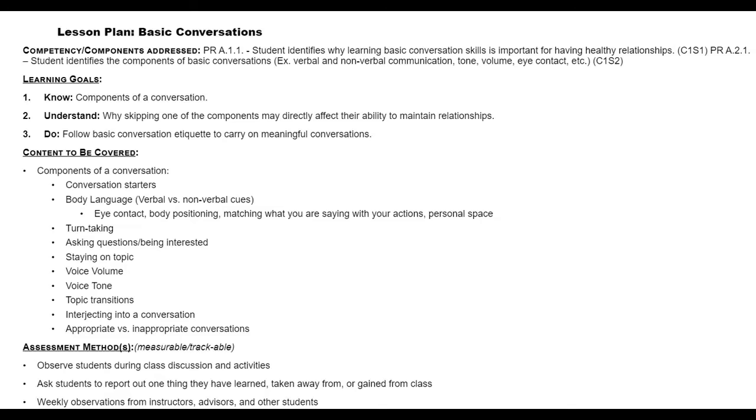So like I said earlier, there are a lot of components of a conversation. We've got conversation starters. We look at body language. All the pieces are involved with verbal and nonverbal cues. Turn taking, asking questions, and actually being interested in the other's perspective. Staying on topic. Topic transitions is part of that too. And tone and voice volume, as well as interjecting yourself into a conversation. And one of my favorite parts of this lesson, appropriate versus inappropriate conversations. And then you see that there's assessment methods attached to each lesson plan.